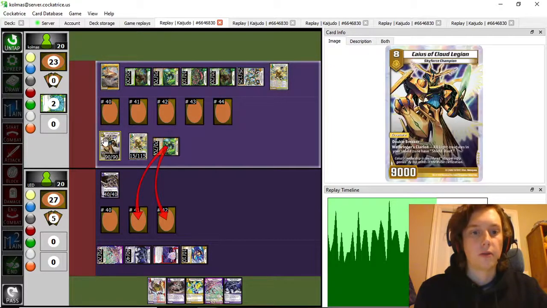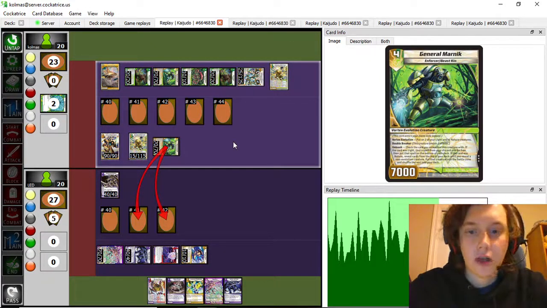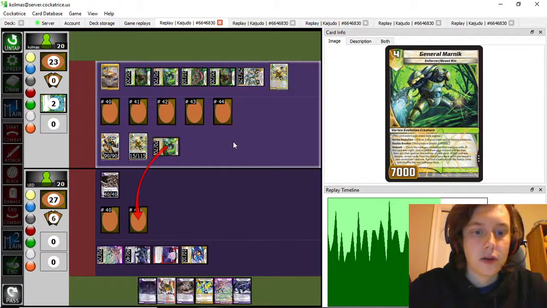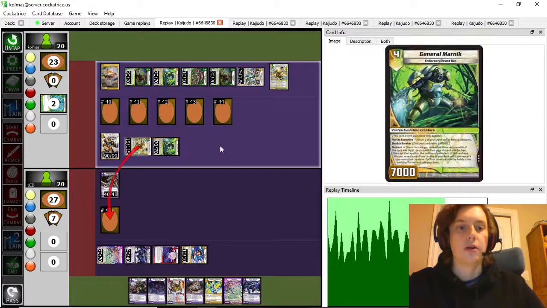Oh, okay, I messed up. So we get two big bombs off in a row, and one of the benefits is I think his deck only really plays Terra Pit, so he's going to need one of those to have a chance here, but Marnik just built up a huge board out of nowhere.